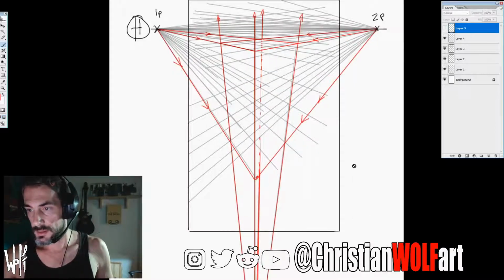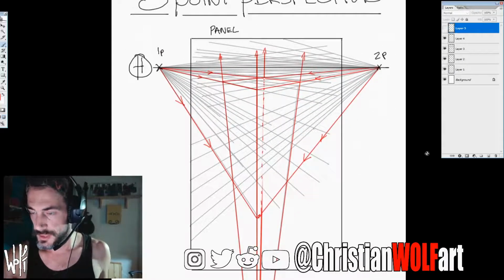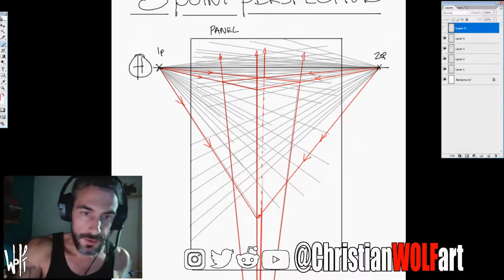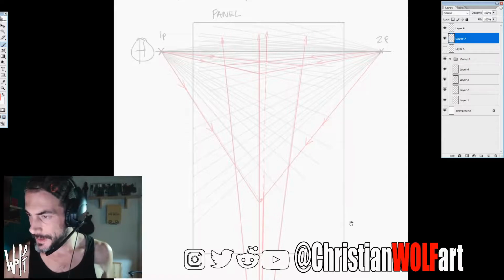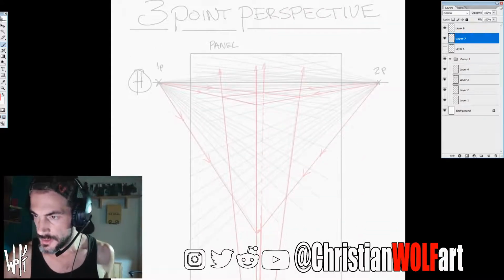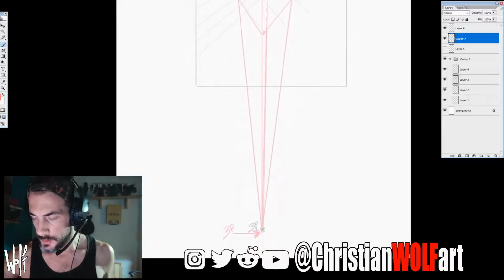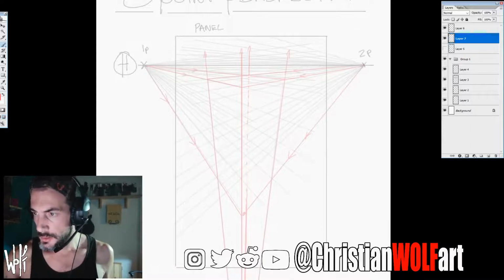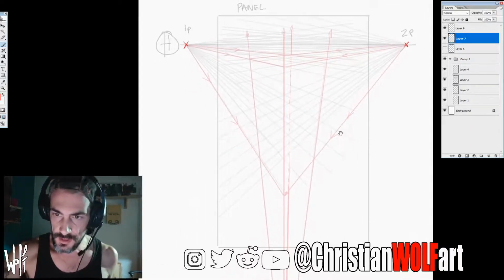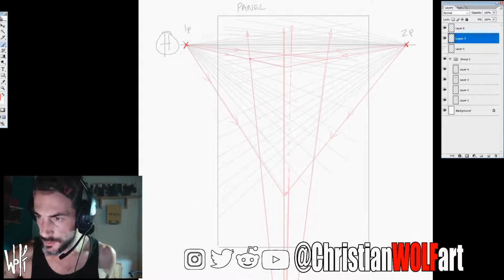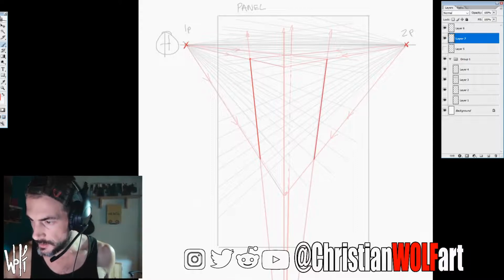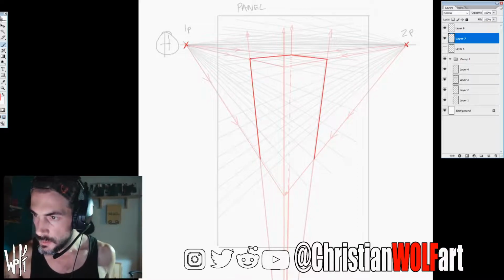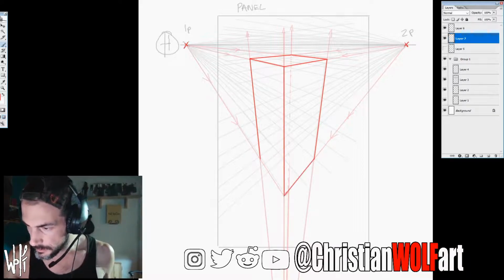Alright, so let's take a look at this building I've kind of sketched out for us here. Do we all understand what's happening? As you can see in the diagram here, we've got our grid set up. We've got our 3 points of perspective set up. The third point of perspective that I've chosen here fits nicely with the building and the angle I've chosen for you to view it at. This way we get to see a bit of the would-be roof. You can see the sides of the building where it meets the street.